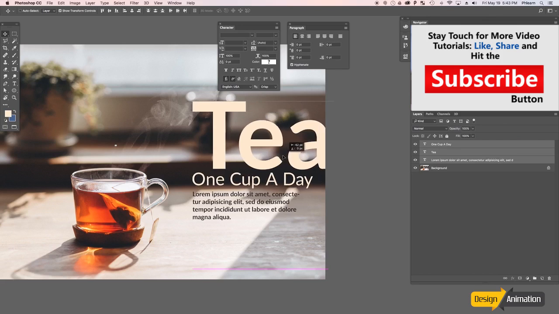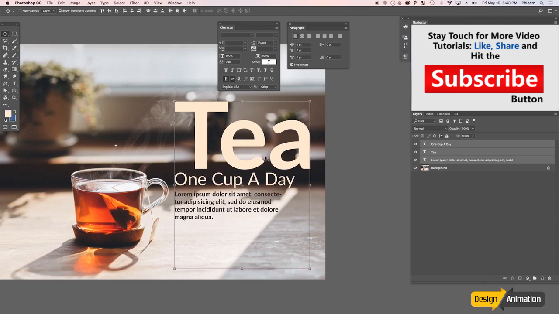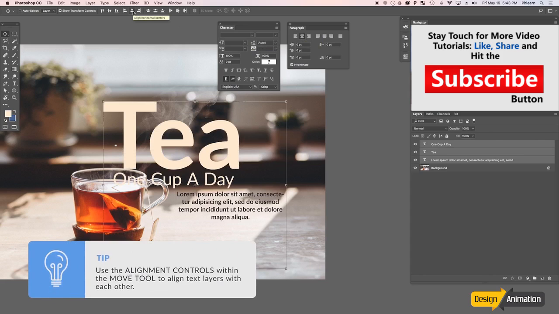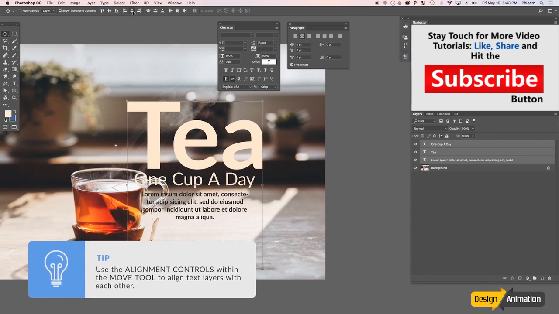There we go. So now what I know is that the left side of my T is the same as the left side of the 1 is the same as the left side of this paragraph. Okay? Now, let's go center here. So I'm going to have them all be center aligned, and I'm going to center align them with my alignment controls. Okay, and now they're all center aligned.